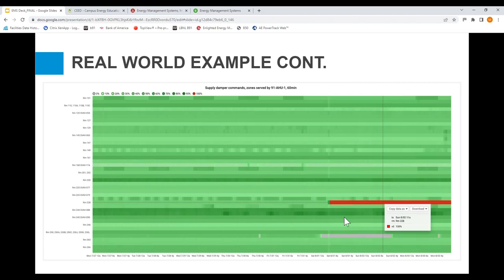Obviously green means good, red means bad. So you can clearly look at this really easily and see, oh man, I've got one zone that's always in the red. What's the reason behind it? I can go investigate, and there's lots of reasons it could be that way. Something could be broken. Maybe the box is undersized, or maybe the space was sized for 10 people and the client's using it for like 50 people, so the load is just more than what it can handle. There are obviously a lot of reasons why this could be red, but at least this lets you easily get to the root cause.